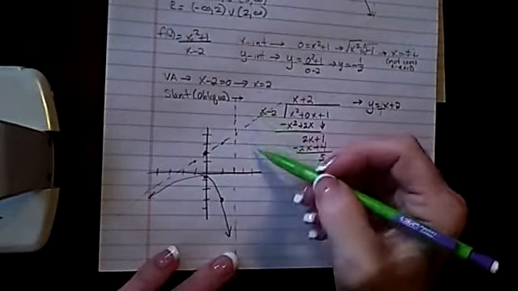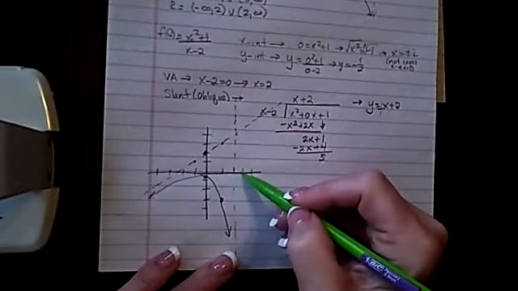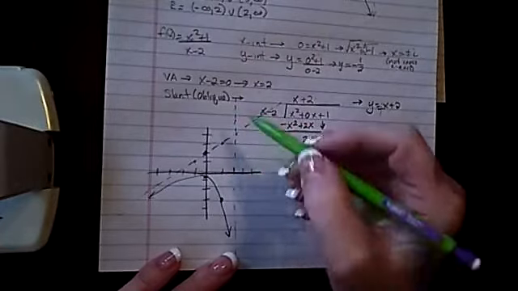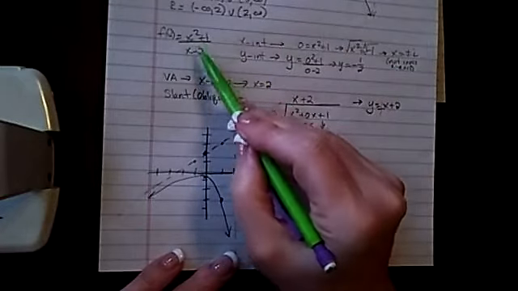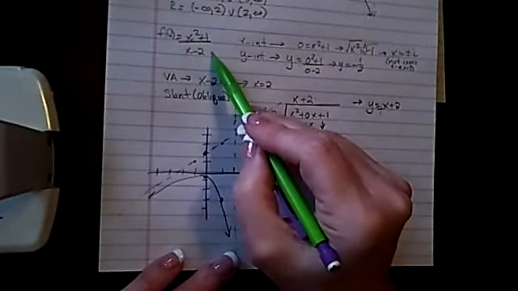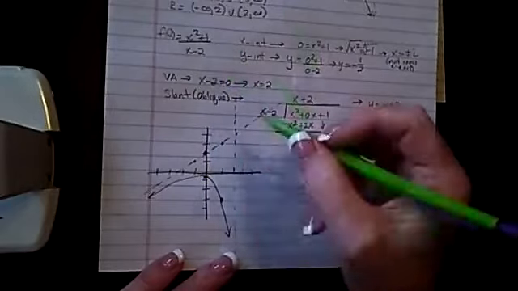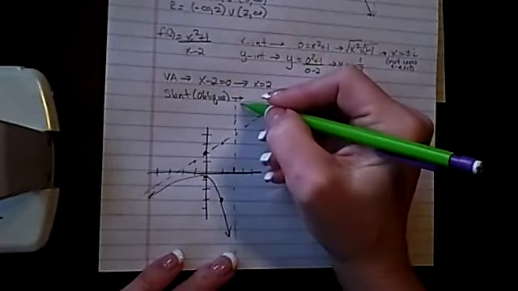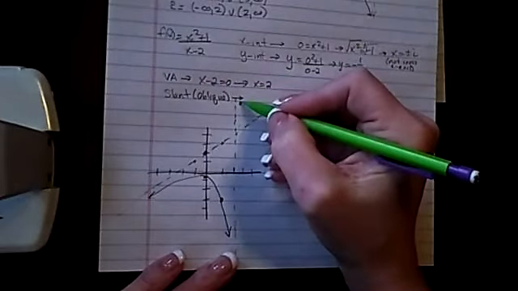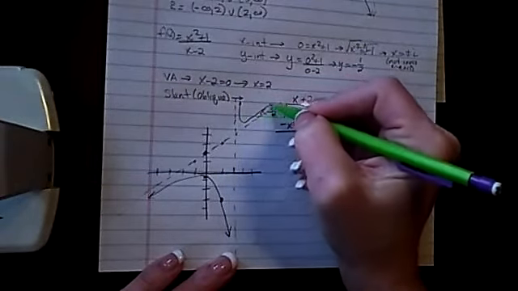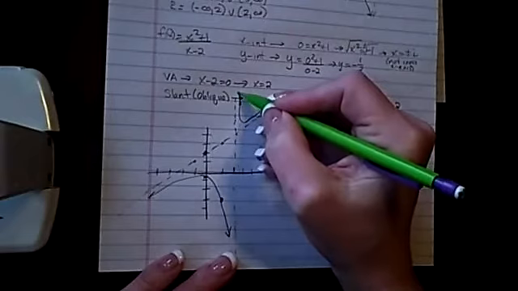Now let's see if it's here or here. So let's pick 1, 2, how about 3? It's going to be kind of a big number, but if I put a 3 in here, we have 9 plus 1 is 10, and then 3 minus 2 is 1, so 10 over 1. So when I put a 3 in, I'm going to be clear up here at 10. I don't know how far down here it's going to come, that's okay. You can just do a sketch here, something like that.